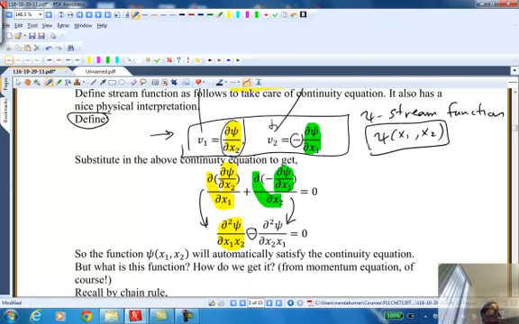So in all the two-dimensional problems, we will see that instead of working with v1, v2, and P, which are called primitive variables, the natural variables in which the Navier-Stokes equation is expressed, we'll get rid of that and express the problem in terms of the stream function, and we'll get a single scalar equation, still a partial differential equation that we need to solve. But we don't have to worry about the continuity equation, and we can get the velocity field from the defining equations here.